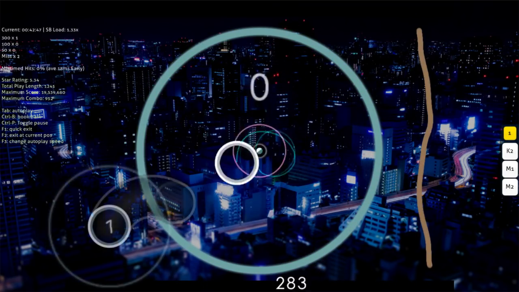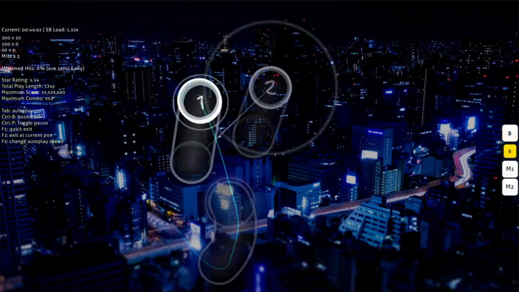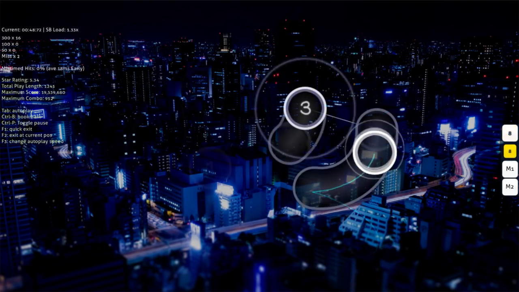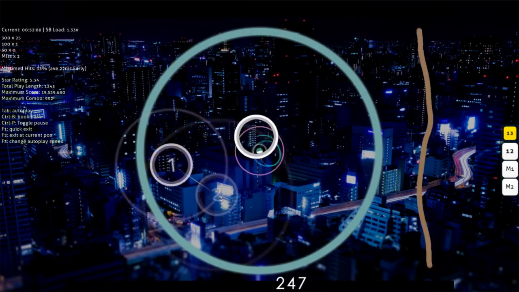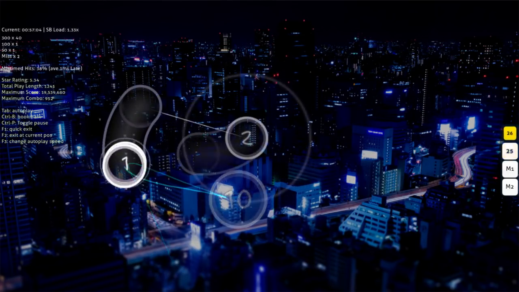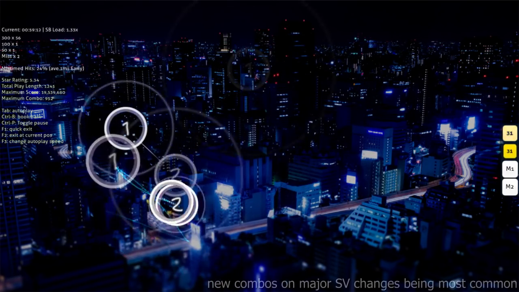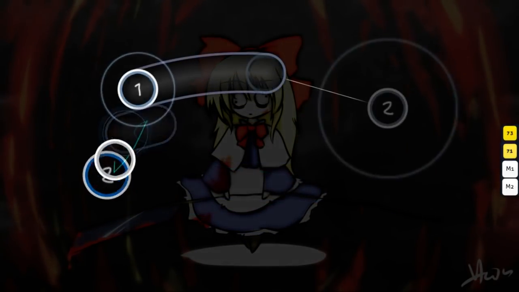So yeah, unless you're doing some gradual SV changing patterns which are interesting on their own, don't be afraid to make massive SV changes. In my opinion, you're better off going a bit overboard with song representation rather than barely representing the song at all. Readability may be some people's concern when doing this, but you've always got other mapping techniques to aid readability anyway. The last thing worth mentioning for this topic is consistency.